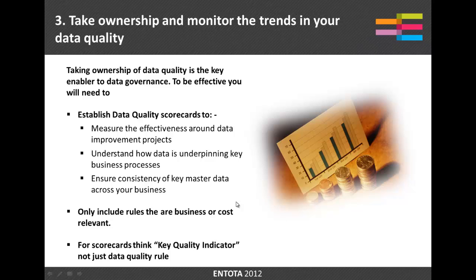We also look to ensure that the consistency is there in the master data across our business. We look to only include rules that are business or cost relevant, and we'll talk about this as part of the recommendations later on in this presentation and demonstration, because there's no point in building rules that have no business or cost relevancy because they won't be owned. There is an additional resource requirement to manage this process. There needs to be a cost benefit to the business in doing so and applying those additional resources here.